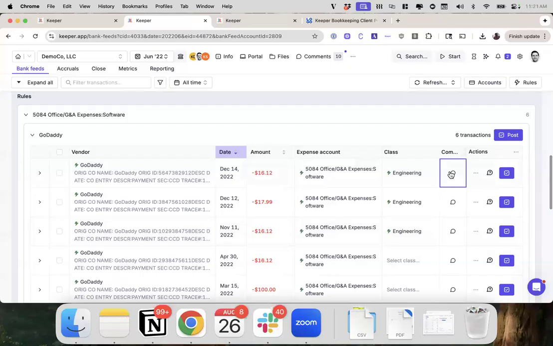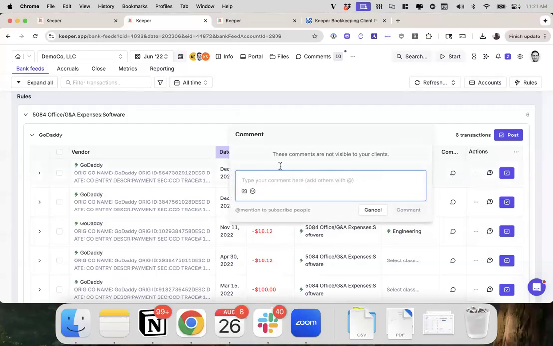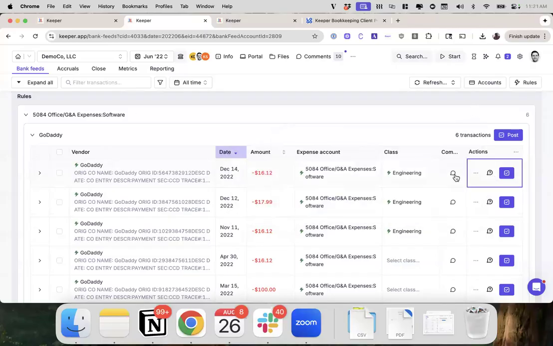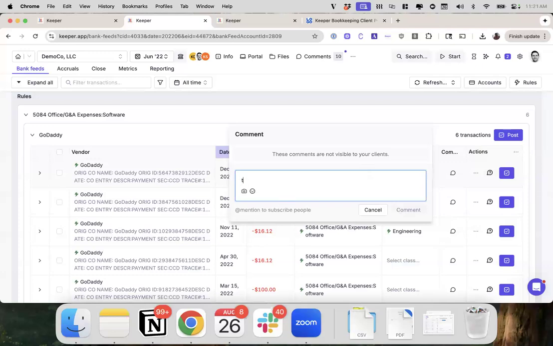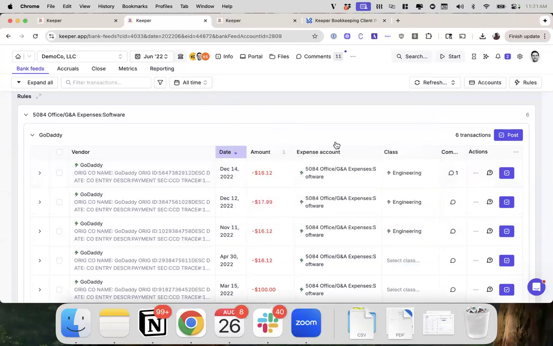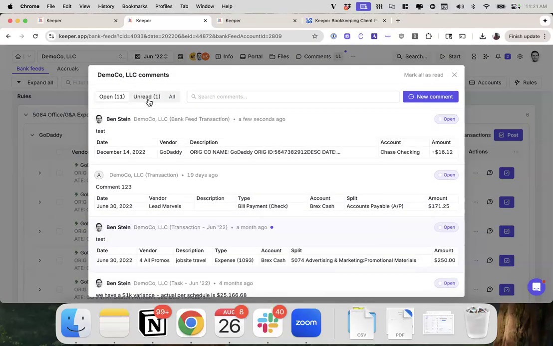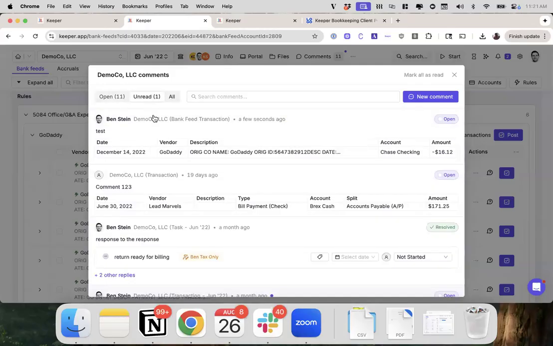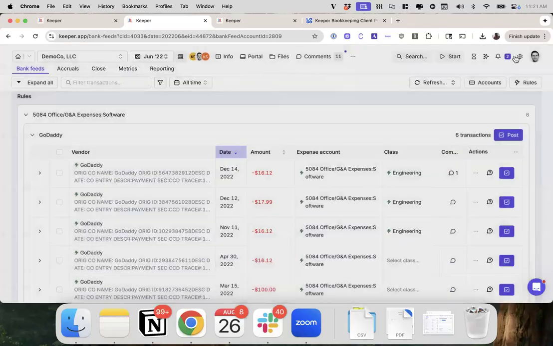Okay, some more updates. We also added the ability to leave comments. So these are your internal comments, not external questions, which we also have. So you have external questions you can ask your client and internal comments here. So if I leave a comment, this comment will show up wherever you will see comments. So you'll see it up here in your comments up here at the top. You'll see it in your comment inbox if you got tagged in something.